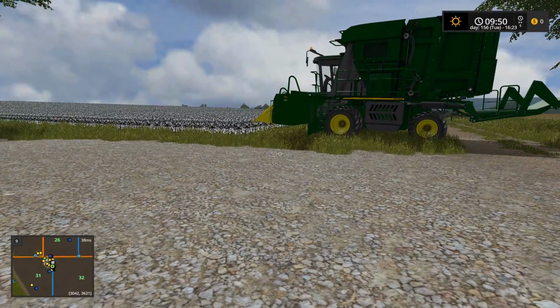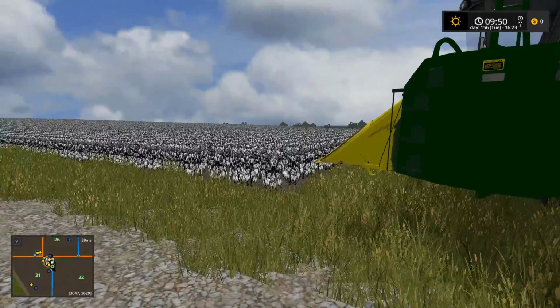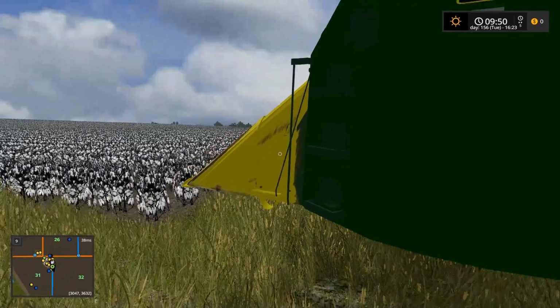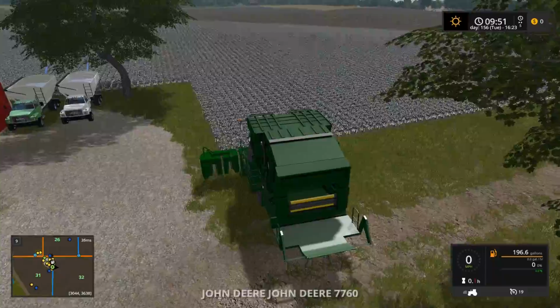Again, we are playing the Cotton Country version of Mills County here. So this map is known as Cotton Country, even though it is basically Mills County, just has cotton on it. And supposedly they've fixed it up a little more.